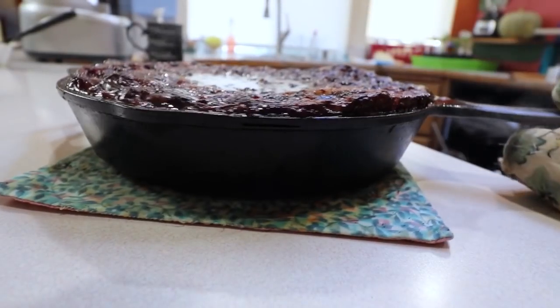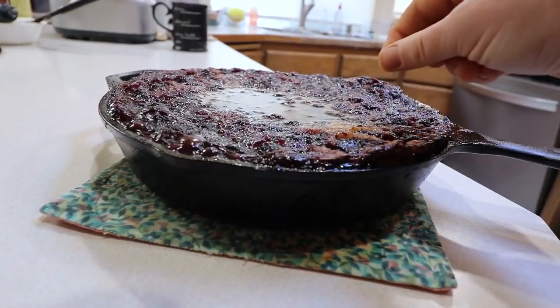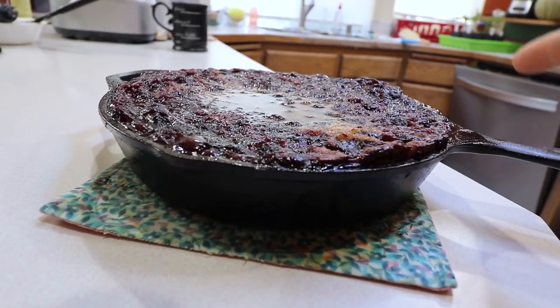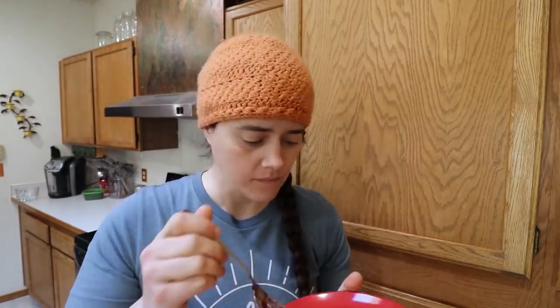I think it's done. I poked it with a knife and it came back pretty clean — just kind of buttery. Hopefully it's done; it took a half an hour. Even if it's not completely cooked through, it's still going to be just fine. I'm going to let this cool just a little bit — you can see it's still bubbling away. It did not come out of the pan very well, but we're going to go ahead and give this a taste test. It's cooked through. The liquid from the blueberries affected the texture a bit, but it still has a great texture. All of them just floated to the top, so you may as well just add the fruit on afterward since either way it ends up on top.